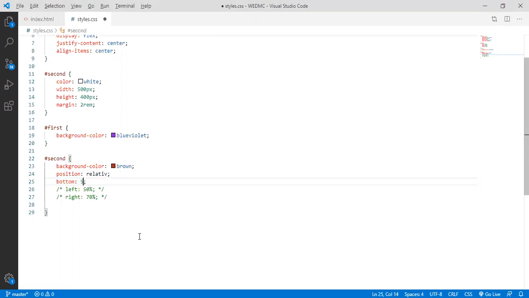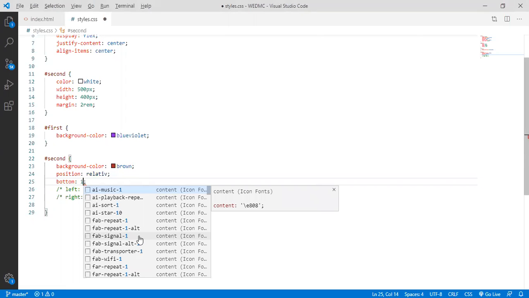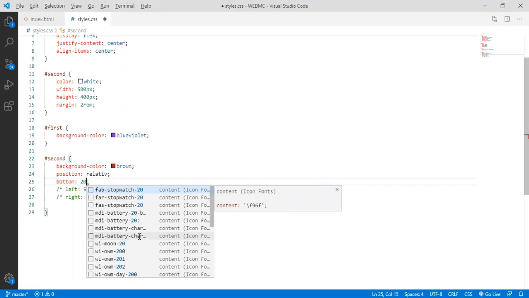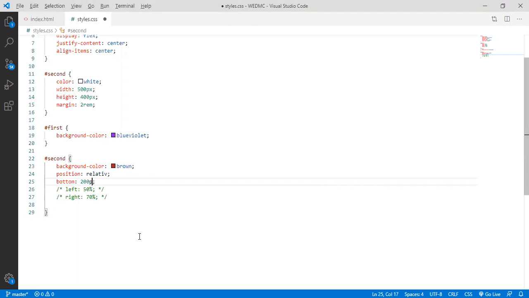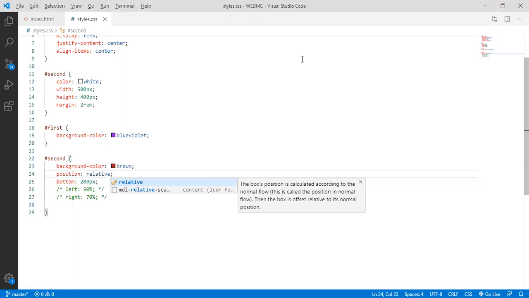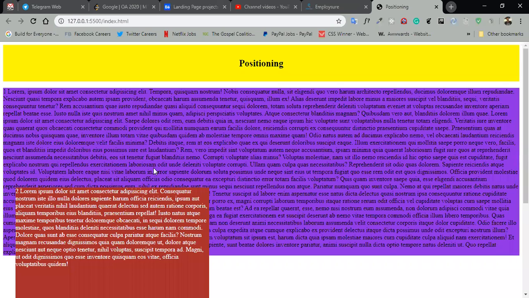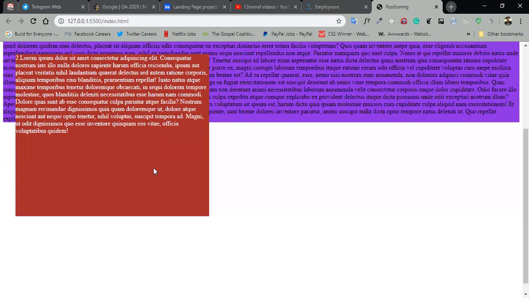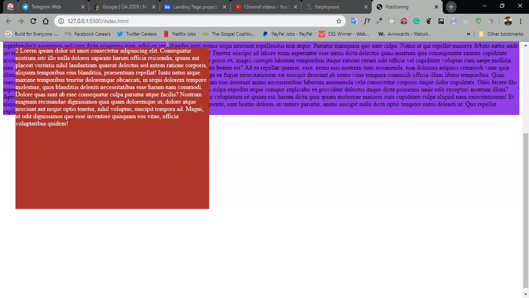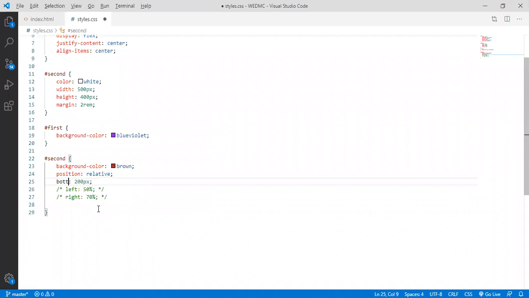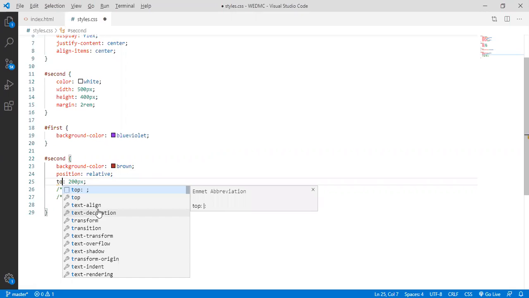But let me be sure. Oh, sorry for this. And then I'm taking longer time. All right. So you see that when I apply the pixel, right? What it is doing is pushing it from the bottom, right? So it's pushing it up, right? I wanted to show that you could use a negative value too. All right. So let's see whether this will work now.